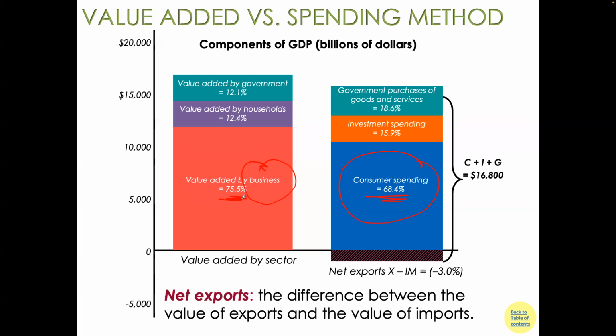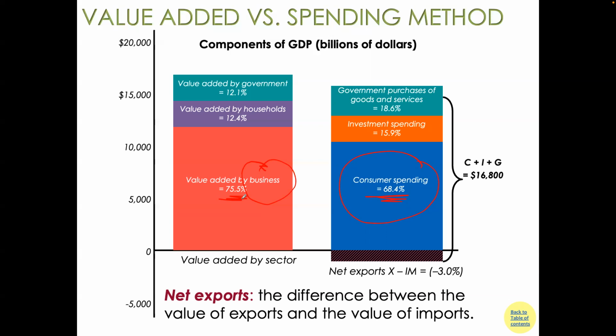Or in the news, in the daily discussion, in terms of macroeconomy, they usually focus on consumer spending and business job creation. That's reflected by these numbers, because business contributes more than three quarters, and the consumer, similarly, more than two thirds. One is in terms of producing, the other is in terms of demanding. That's why we focus on business on the one hand and the consumer on the other hand.